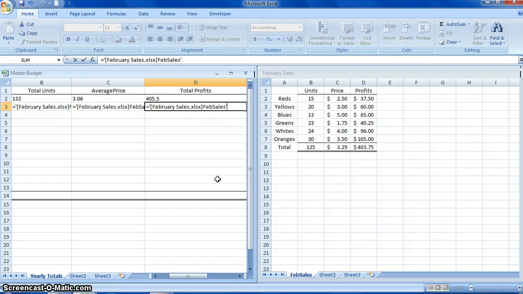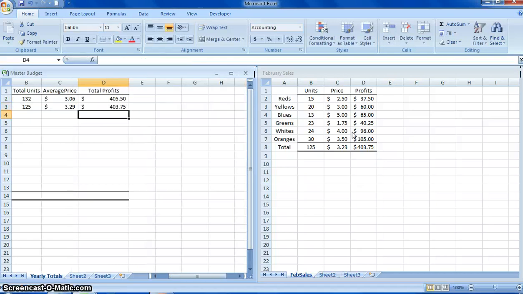And then after that, we have to know which cell we're linking. In this case, we want D8. So we put an exclamation mark, and then our dollar sign D dollar sign 8. Oops. And that will link the cell D8 into our workbook. Once we hit enter and unexpand our formulas, it should link, and it looks like it worked.